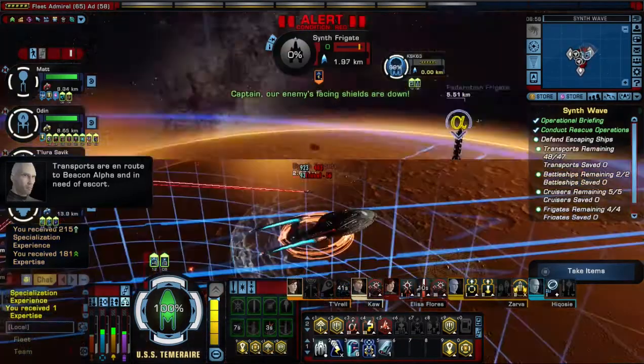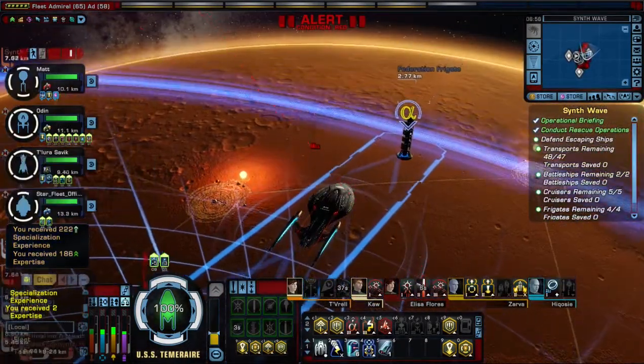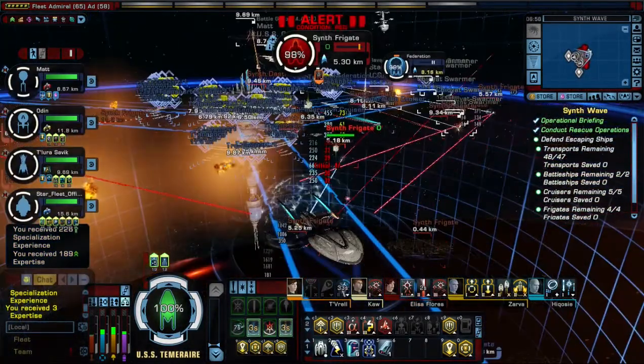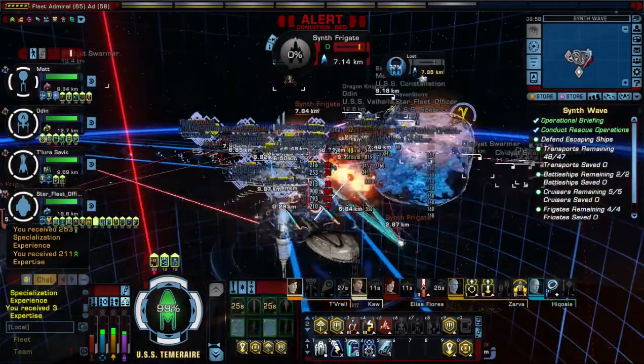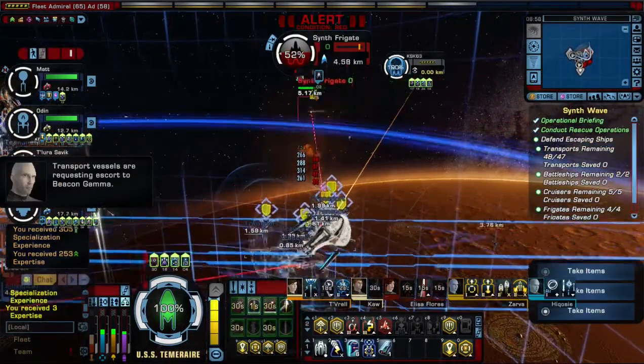Once the transporting people off the surface ends, these beacons come up, and Commander Burgess will notify you which beacons transports are going to, and you have to go to those beacons to escort them. In this case, Beacon Alpha. The transports going to Beacon Alpha aren't at the beacon yet.